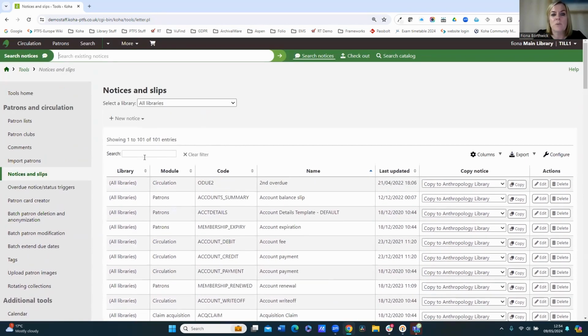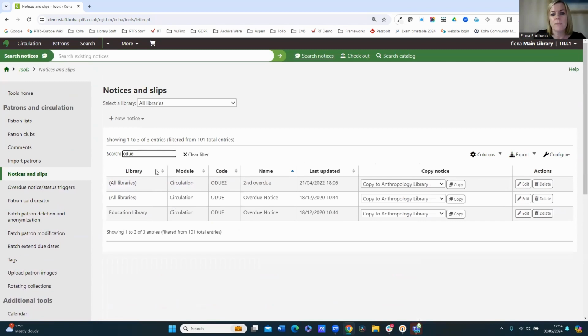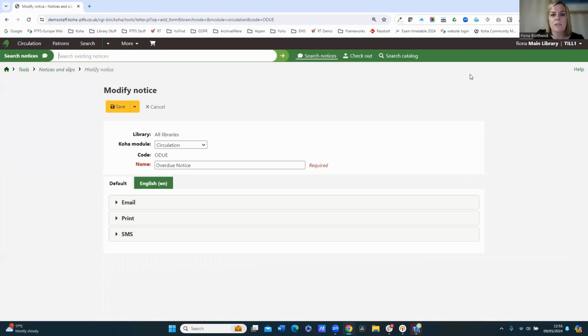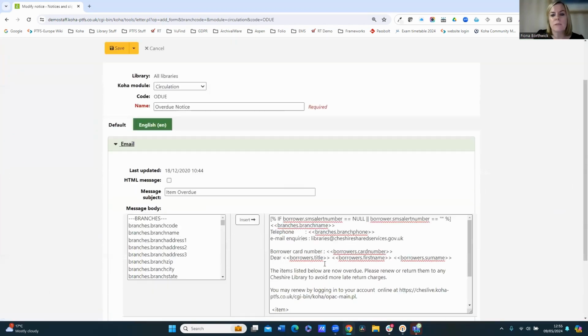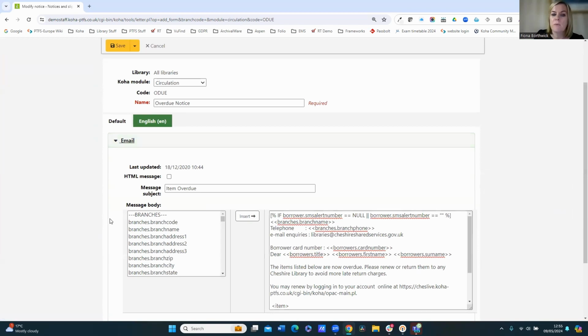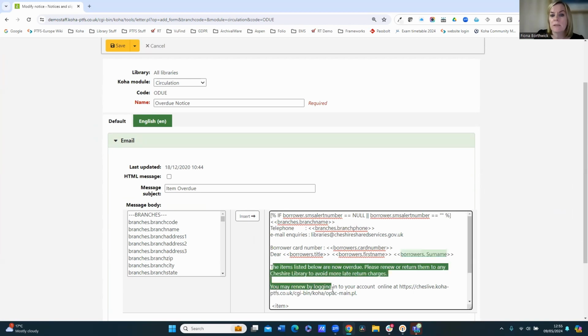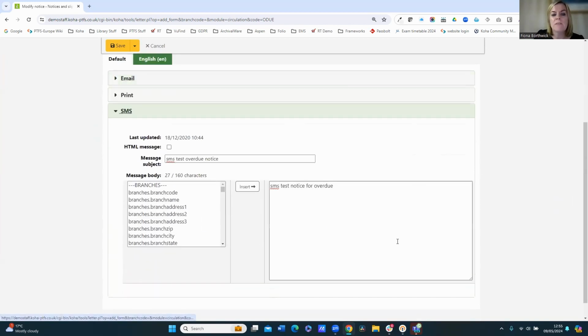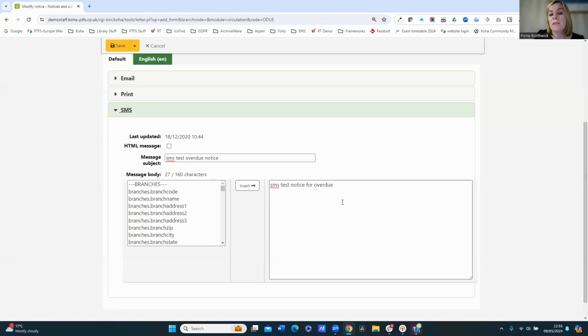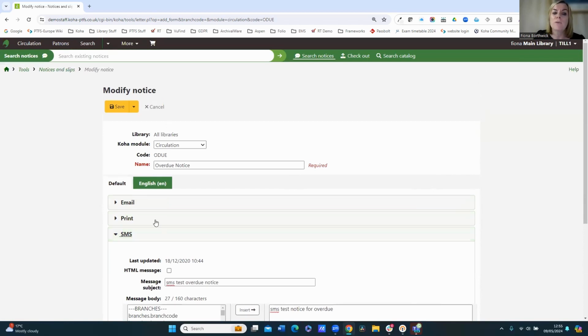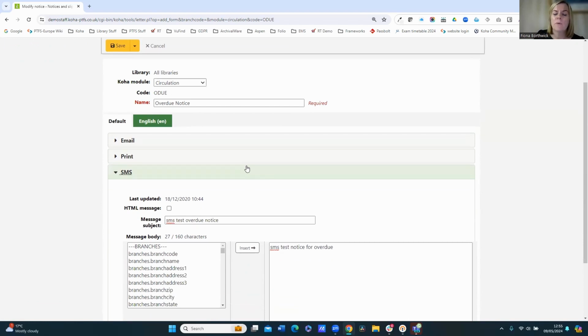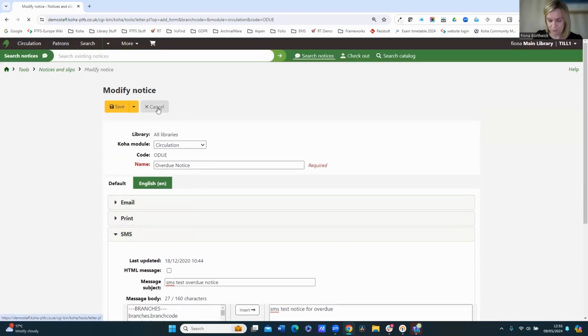So again, we can search within our table if we wanted to, bring up our overdues, and I can have a look at this overdue notice here. And you can see we've got a folder here for email. So this is where you can see what fields from the records will display and what the text of the thing will read. And you've also got the same if you are a library that uses SMS notices, you can set up what the notice text should be in there as well. You can also use HTML within your notice text files, as you can see here, so you can put your own sort of branding on them as well.